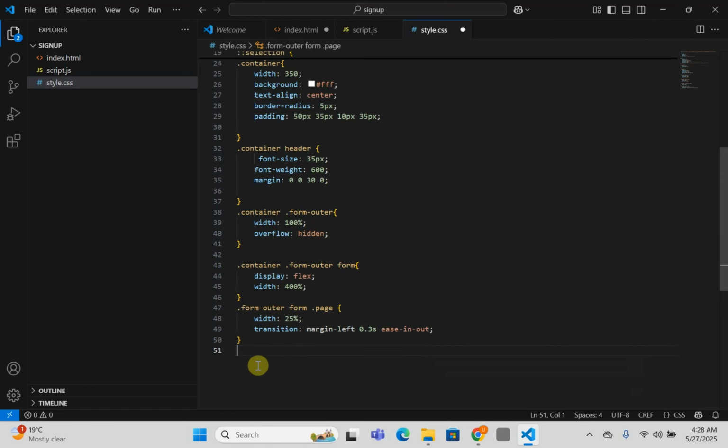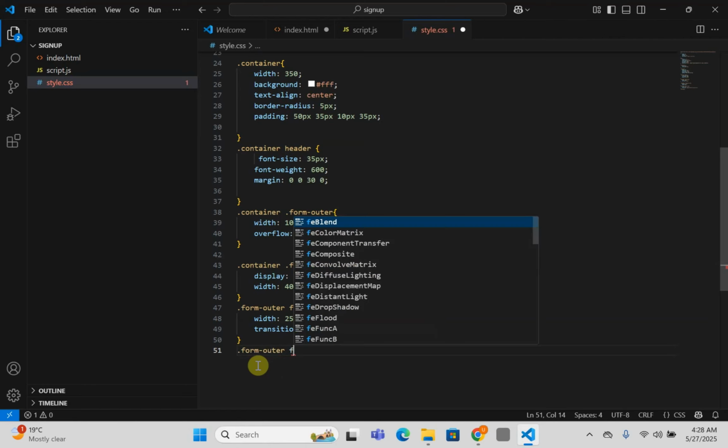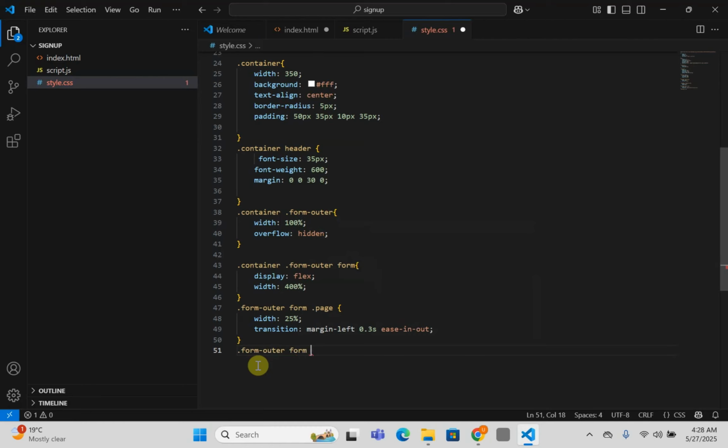So after that, you are going to deal with a page title. So for page title, it use form outer form, then we need a title.